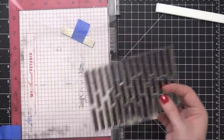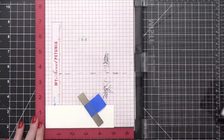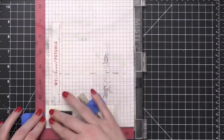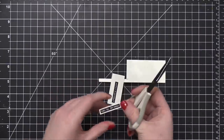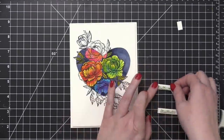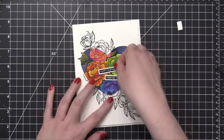Taking the Occasional Label stamp set from Mom Elephant, I'm going to be using two different greetings from that stamp set — it says 'Happy Birthday to you, from me to you.' I thought that would be kind of fun. I'm stamping that in the same black ink onto white cardstock and trimming it down with my scissors. I trimmed some little skinny strips of foam tape to put behind these greetings and then put it directly onto the front of my card.